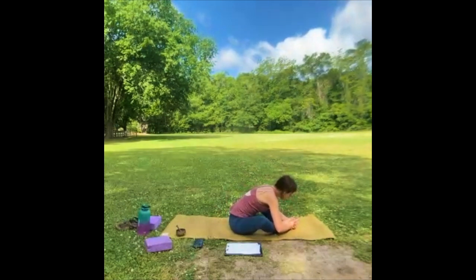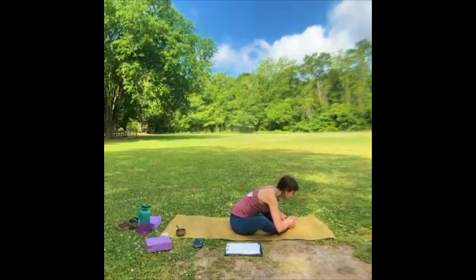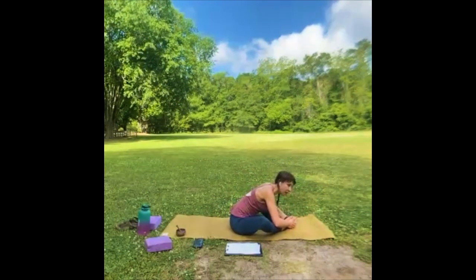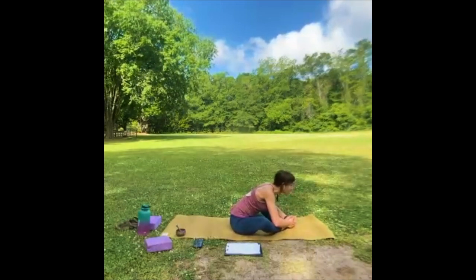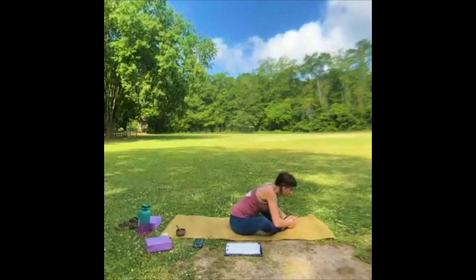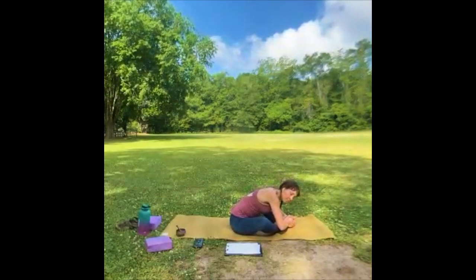If you're wanting to get a little more into the low back area, see if you can have a bit more of a flat back, reaching the crown of the head outward. We hunch forward all the time because of phones, computers — life gets us down, makes our shoulders drag down. So try to have a nice flat back here and breathe.